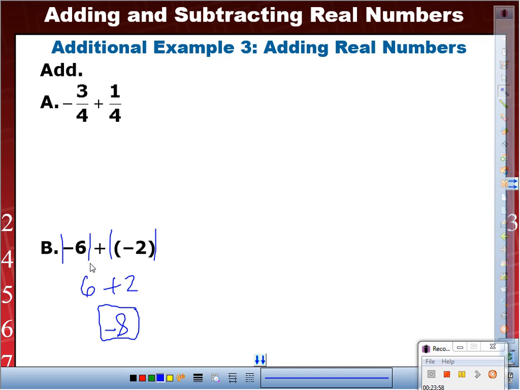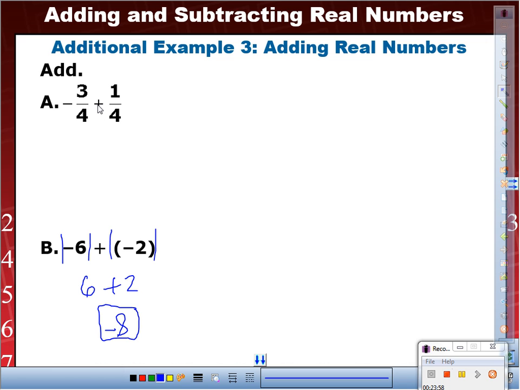That is correct. So just to elaborate, she went ahead and put absolute value on both numbers. She got the absolute value of both numbers since it was the same sign. She added 6 plus 2. And then she looked up to see that they were both negative, so that number becomes a negative. Are we there? And any method works, right? Okay, let's go to this one.